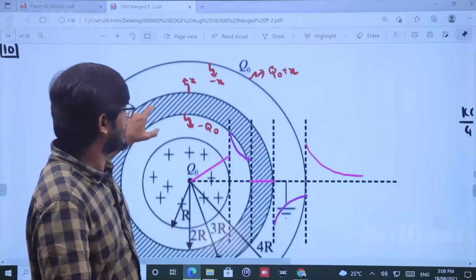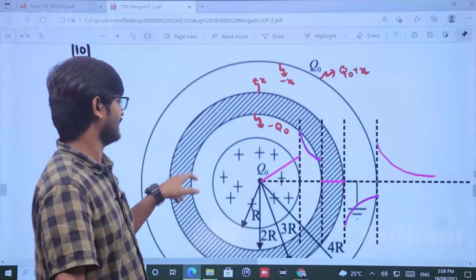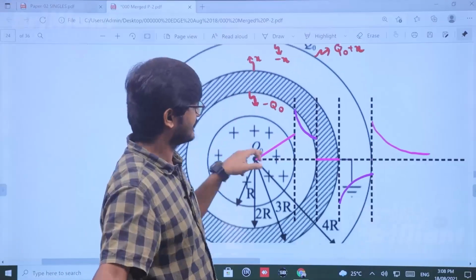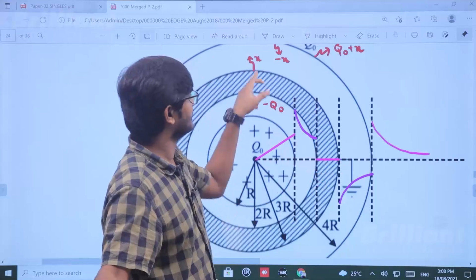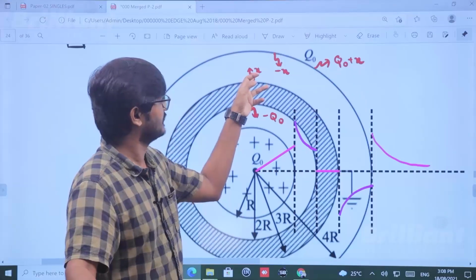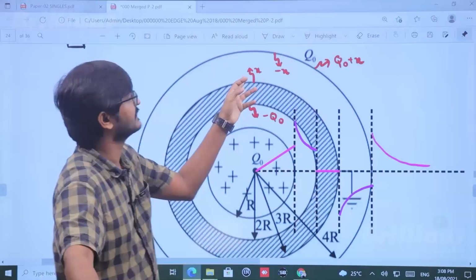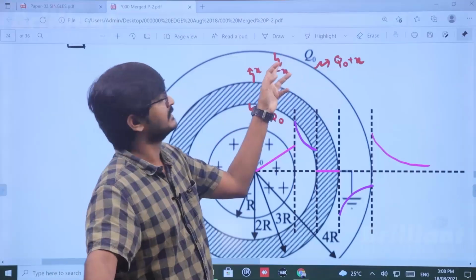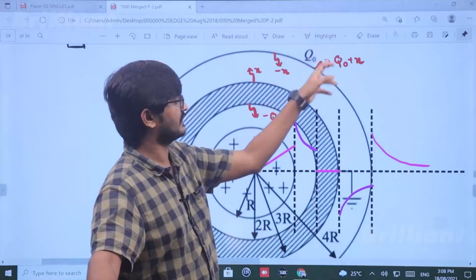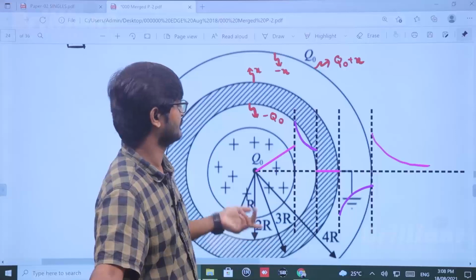So this will be the charge redistribution. The charge induced on the inner surface of that metallic sphere will be minus Q naught. Now it is grounded to earth, so I can't say what will be the charge outside. If it was not grounded, I would have said the outside charge will be Q naught because the total has to be 0. But when it is grounded, I can't say anything, so I will be taking it as x. If this is x, this will be minus x. If this is minus x, outside charge has to be Q naught plus x, because the total charge on the outer sphere must be conserved because it is not grounded. No one can give the charge to it, right.